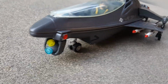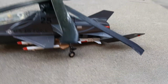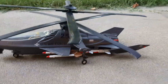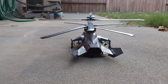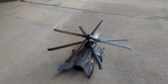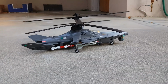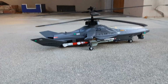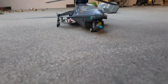It's got a camera on the front. Packs some missiles all around it, and has landing gear on the back. And exhaust right there. And this actually would fly. It's got the double rotor, which would work in real life. One thing I always like to make sure of is that my aircraft would work in real life. Right.